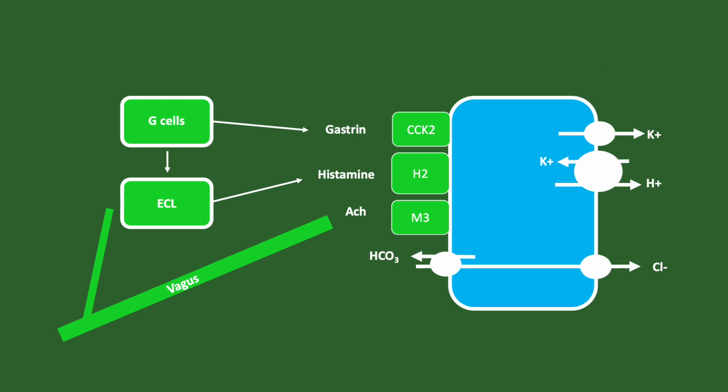The enteric nervous system innervates the upper stomach, mainly via the vagus nerve, which produces acetylcholine, which binds to M3 receptors directly on parietal cells and indirectly onto ECL cells, which also increases histamine release. A range of drugs can be used to modulate these pathways. First of all, the vagal pathway can be modulated by atropine, resulting in a 70% decrease in acid production. And H2 receptor antagonists can attenuate histamine binding and thus reduce acid production. Finally, PPIs inhibit the final step, the hydrogen-potassium ATPase.